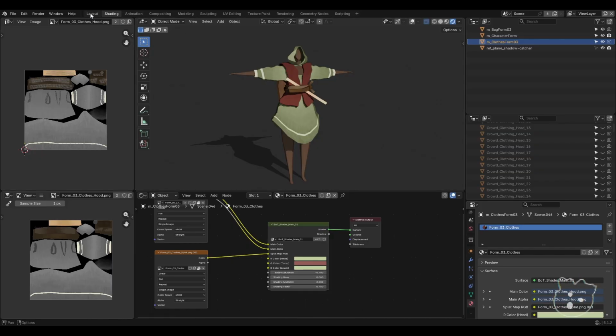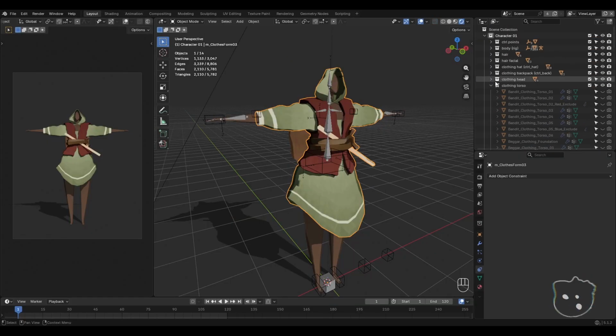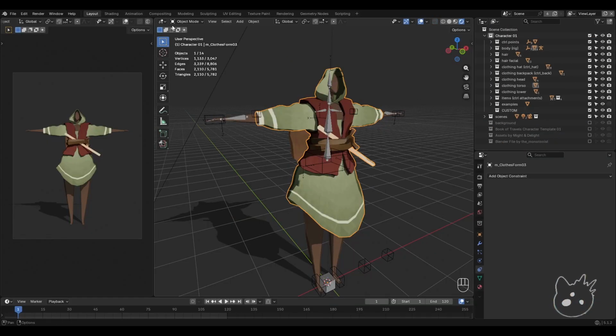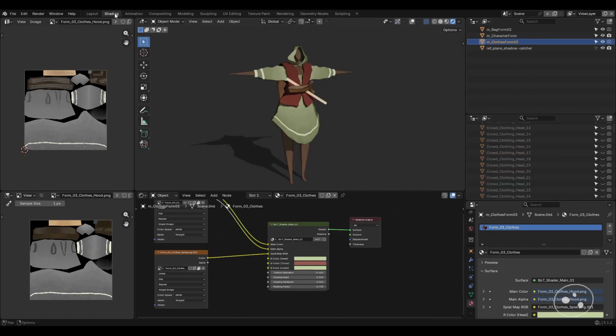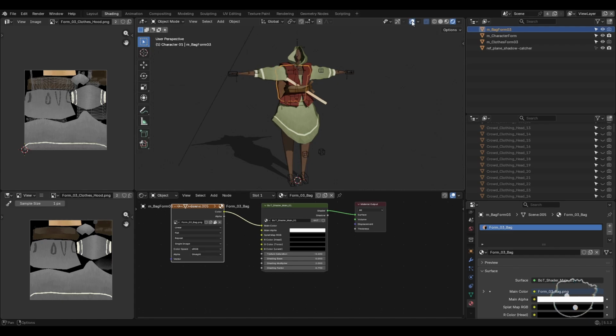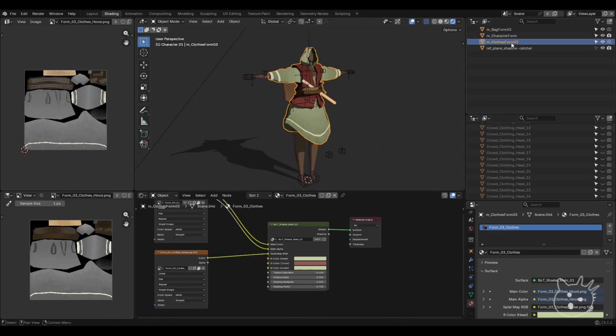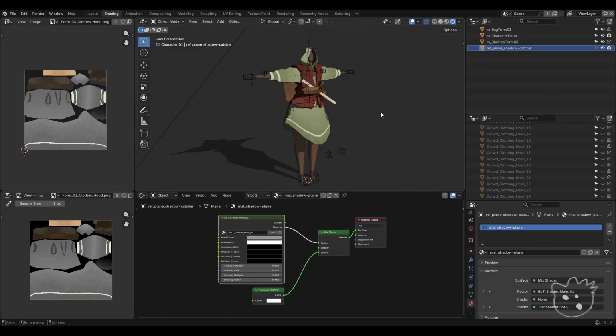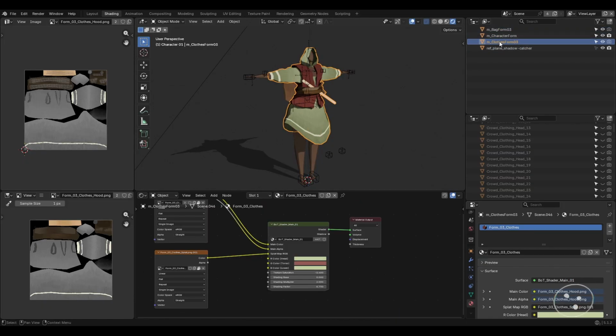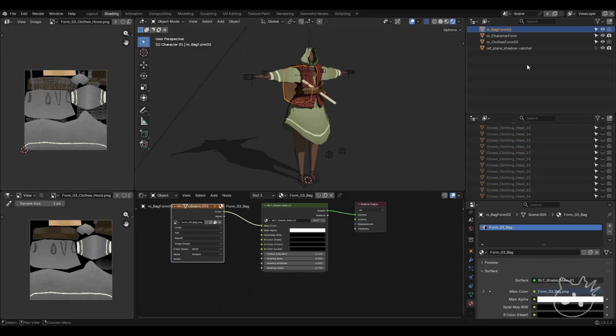So instead of having to navigate through all of this and all the collections and everything right here, because I wanted layout to be the most comprehensive outline, if you go in the shading here, I have this filtered to only show what's visible right now. So as you can see, I'll enable the overlay for a second so you can see it. So bag and the character and the clothing, and you can ignore the shadow catcher, that's just producing the shadow right here. So you only see what's in the scene.